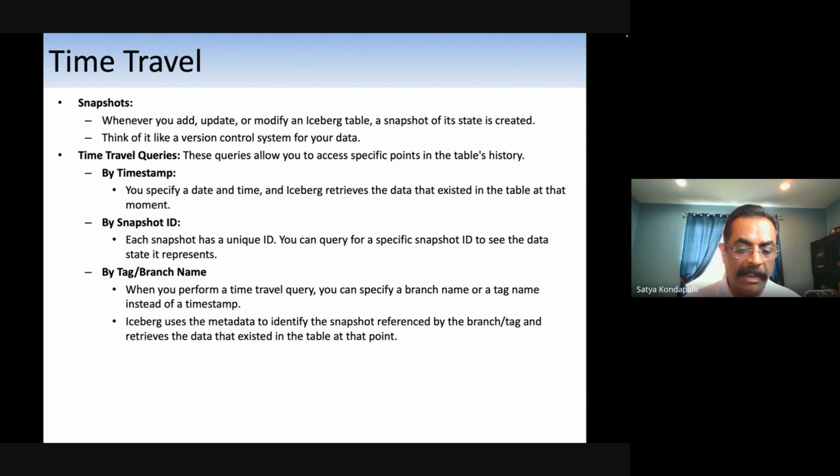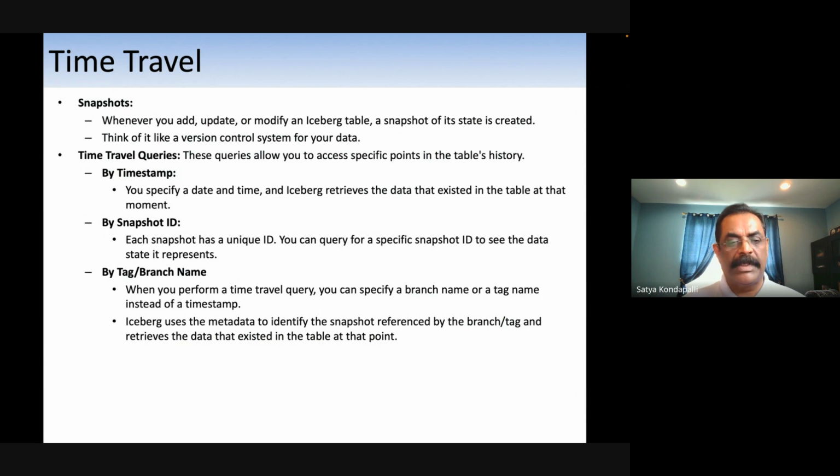So you can tag it. Then you can query based on the tag names or branch names. Mostly we keep tags rather than branches. Mostly we use ETL, load it, then merge it, and then we drop the branch. But you can also tag that particular branch and keep it. So instead of keeping the branch, mostly we tag it.